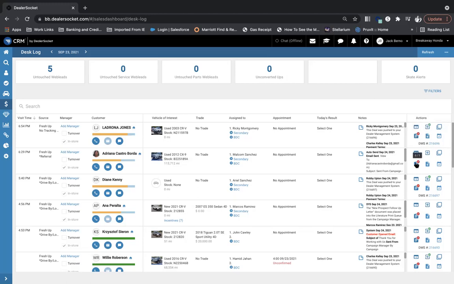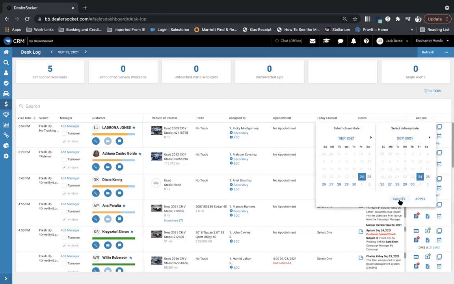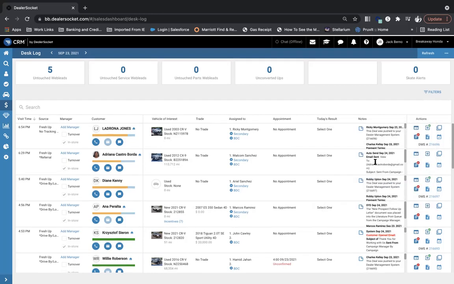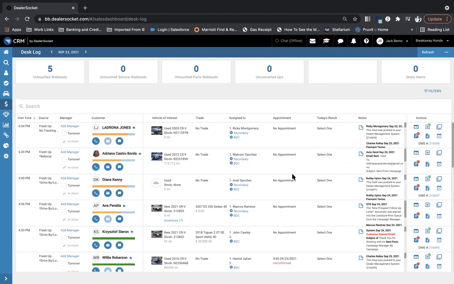If you have a sales checklist set up, which some dealerships do, some don't, this is where you can check your sales checklists. This is where you can add a task, and then this will tell you close dates and delivery dates that you can apply. So pretty self-explanatory, very easy tool to use. Play around with it. You're not going to break anything, so don't be afraid to explore.